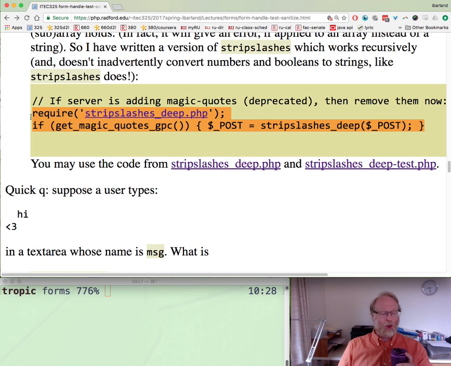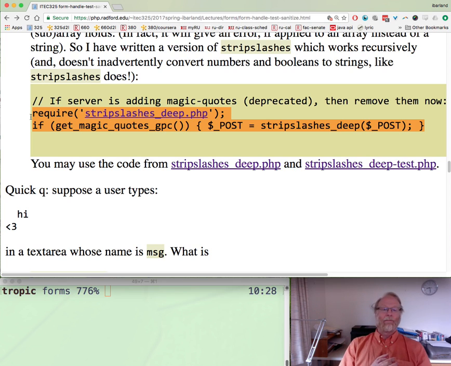If you don't, your forms won't work if somebody types in a quote character, because that's what will trigger the call to strip slashes, or any backslashes that the user had provided as input. Now, if you want to say, hey, if the user typed in a quote mark or a backslash, well then too bad, my code is going to do something different, well then don't do this.